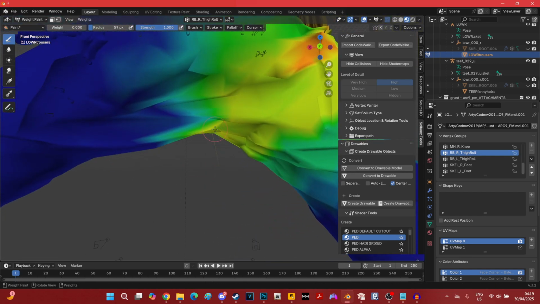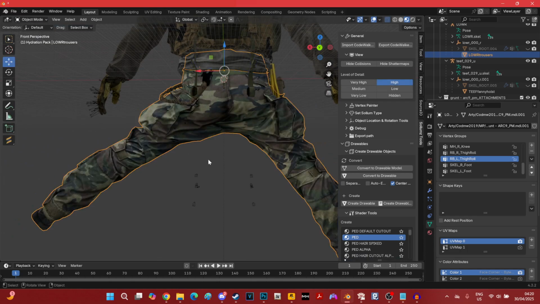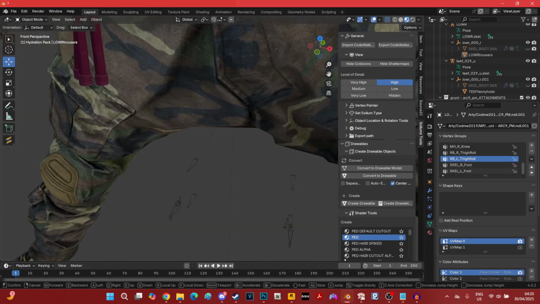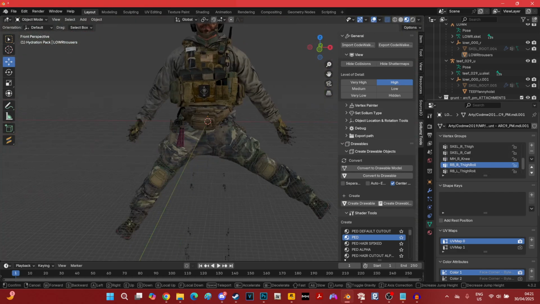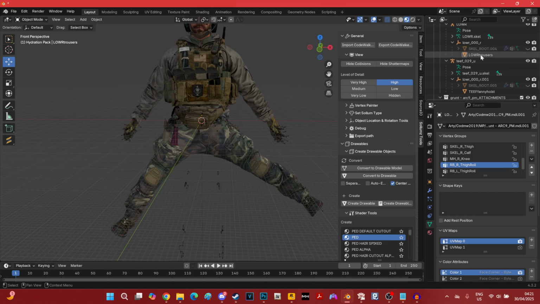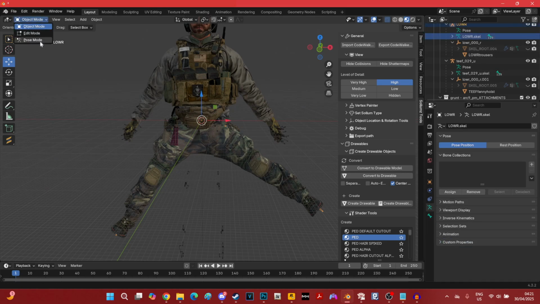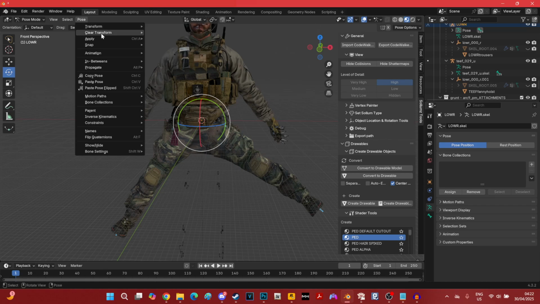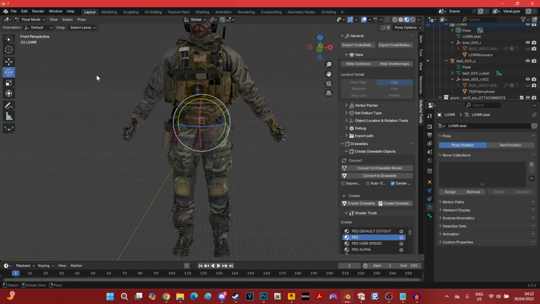Obviously, some more work could be done here, right? But this is just kind of how far do you want to go with it. That's essentially what it all comes down to. So now, after fine-tuning a few things, everything looks a lot better. Obviously, there still might be some stretching, but it's just such an abnormal position in the first place, you might not notice it. And once you've got it how you want it, of course, go back to our skeleton, go to pose mode, press A, and come down here, clear transforms, and you're all sorted to go.